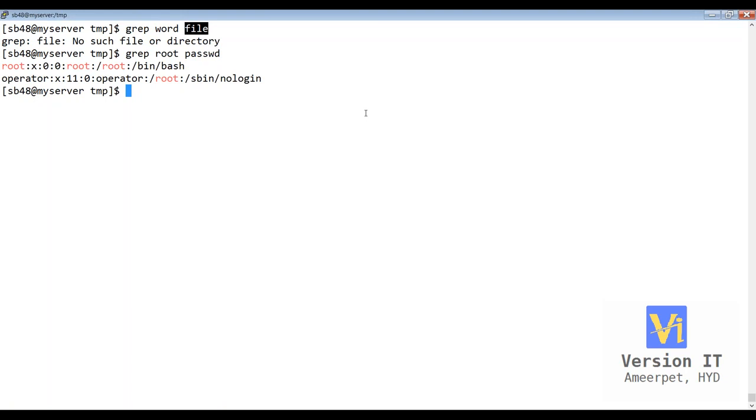Okay, now this is simple. So grep root from that particular file. Now with the grep command, grep is the most beautiful utility available in Linux and Unix operating systems, which makes your job really easy.